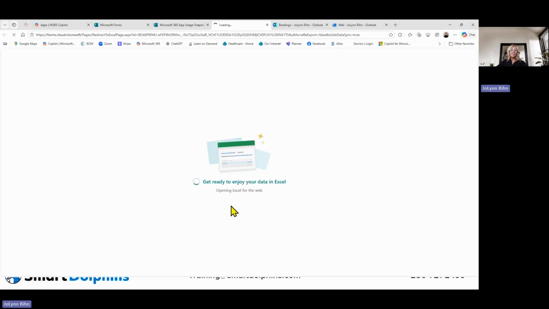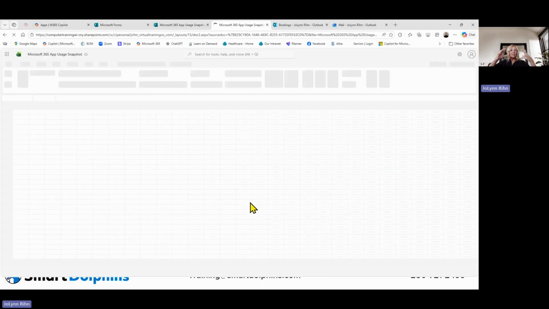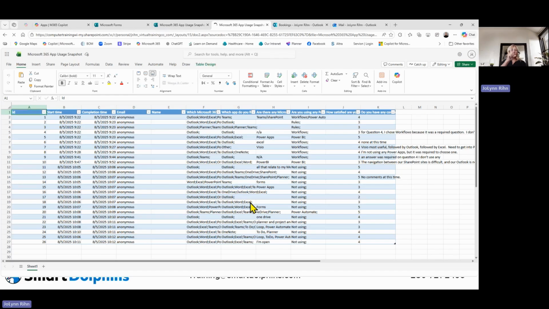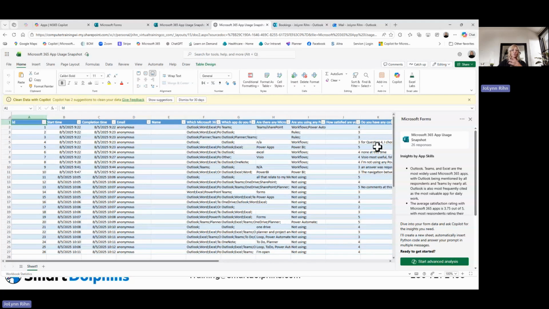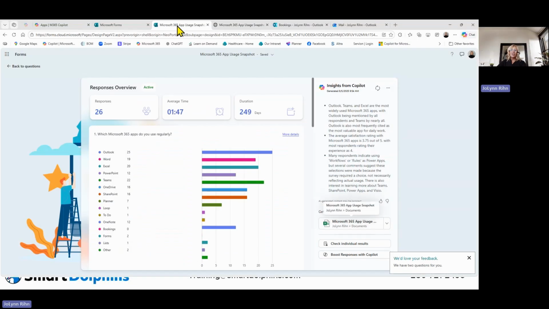It's going to take me into that Excel file showing me all the results. So it's going to show the unique ID because it has to have that for each record. You can see the completion date, the time, the name, what answer did they give, and so on, all the way across. So you could do your analysis on the information within that form. So pretty cool that we get that capability.